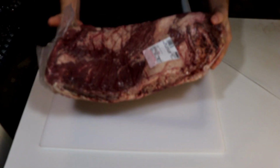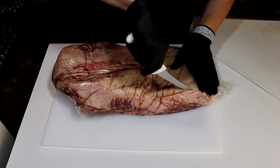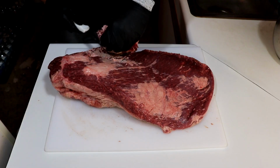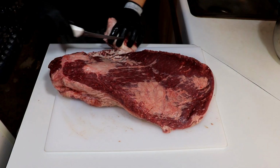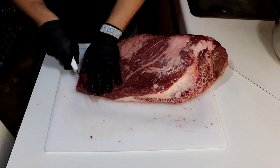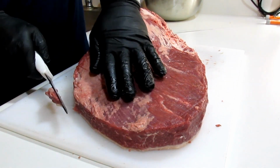Okay gang, it's trim time. I found this prime grade brisket on sale at the Northside Costco, and since this is a big brisket, I'm going with a fairly aggressive trim here. We'll start off as usual by ditching some of the hard fat, and then we're gonna have to give this thing some shape by trimming up them sides that are just too slim to see this smoke.